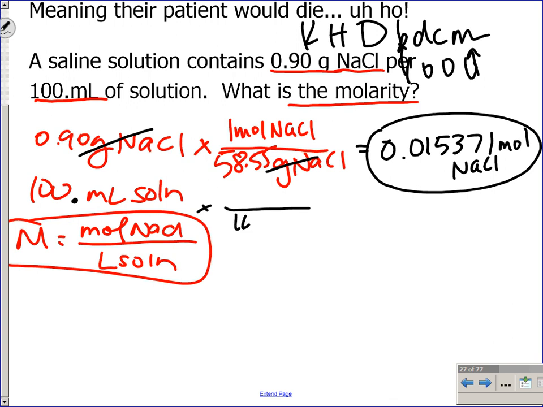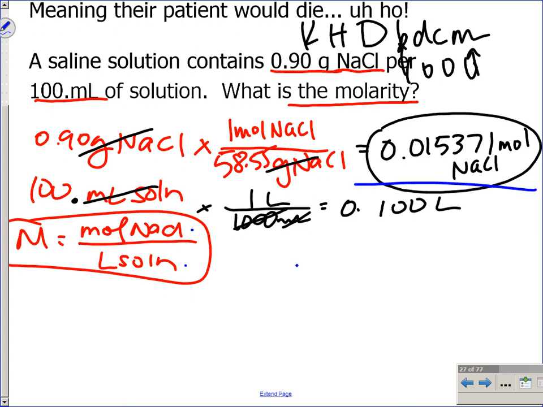Okay, so 1,000 milliliters is equal to 1 liter, and why am I putting milliliters in the bottom? To cancel the milliliters, but 1,000 is still there, so that's 0.100 liters. What do I do with these values now? Divide them, yeah, put the moles on top, divide by the liters on the bottom, and I arranged it like so. Everybody calculate with me.